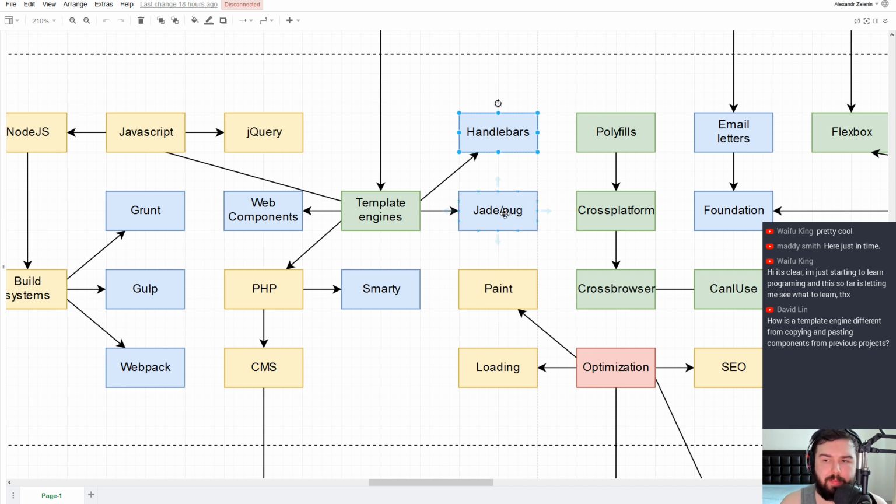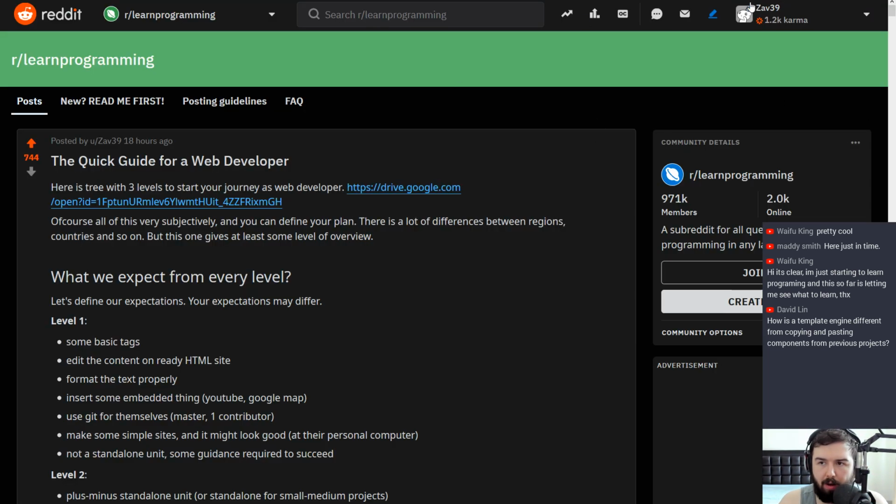It's not just a page, not just a part of HTML. It's something more than just HTML. There can be some placeholders where, like, the name should go. For example, we have a header here, and I have my nickname on the top right, like Zaf39.